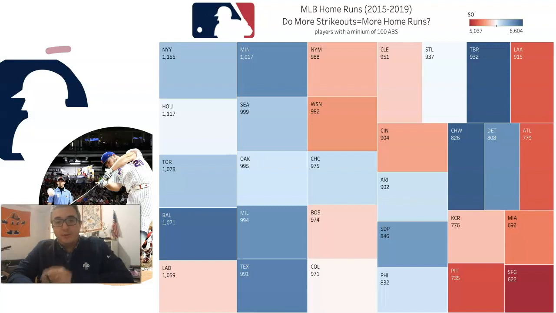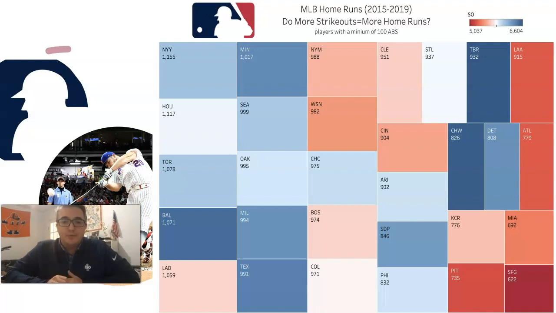In addition to the great plots we had made in R, we wanted to show what we learned in SAL 601. So we took some of the data from R, turned it into a CSV, and I created this in Tableau, which showed strikeouts to home runs in the 5 years of data from 2015 to 2019. I turned it into a tree map in Tableau.